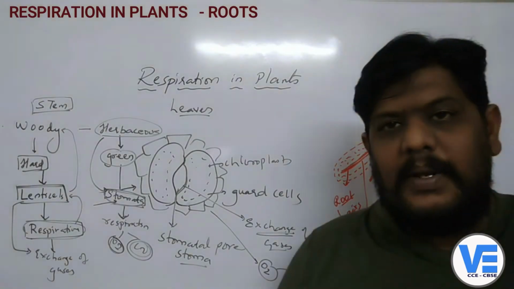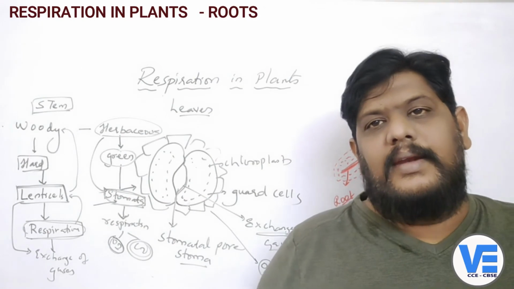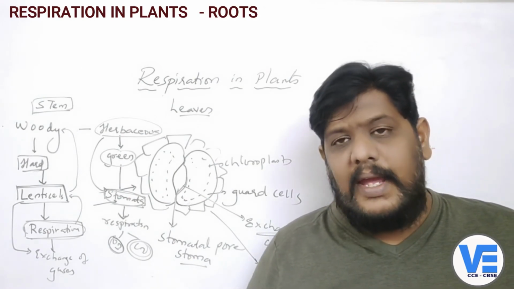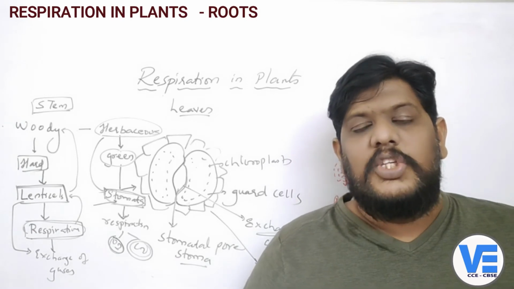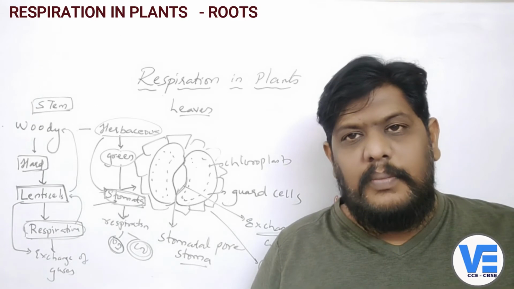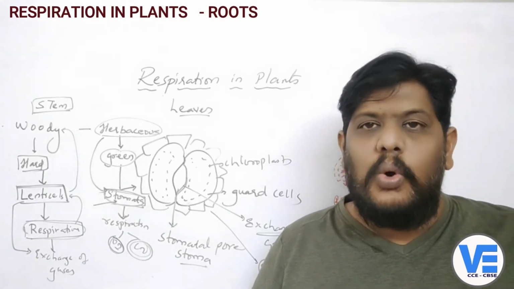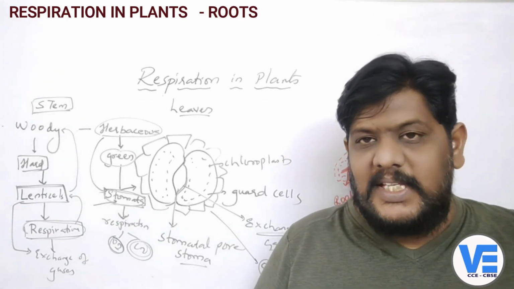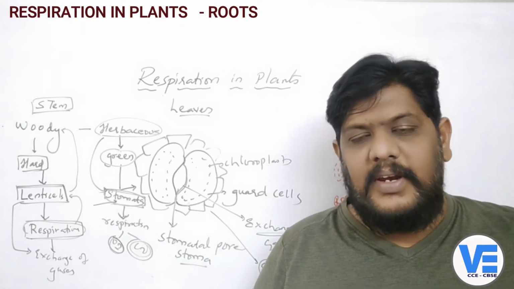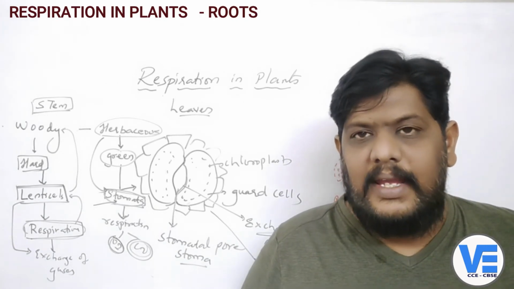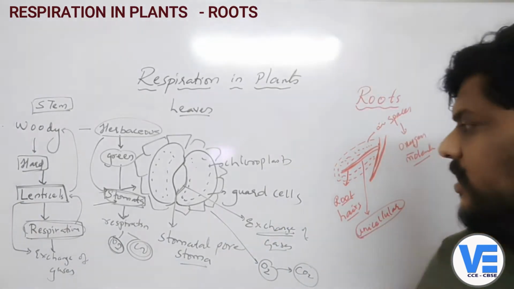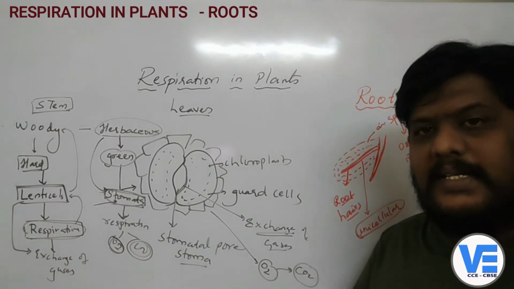That's why the farmers will plow the land. What is the reason behind plowing the land? They want to keep their soil porous in nature. Porous in the sense they want to make sure that the soil has pores, empty spaces where air will go and fill in. The spaces in the soil will be filled with the air. So that's the reason why.